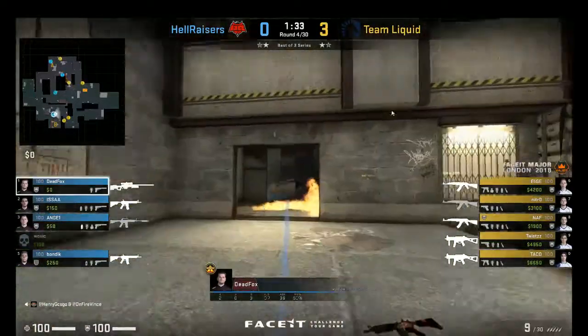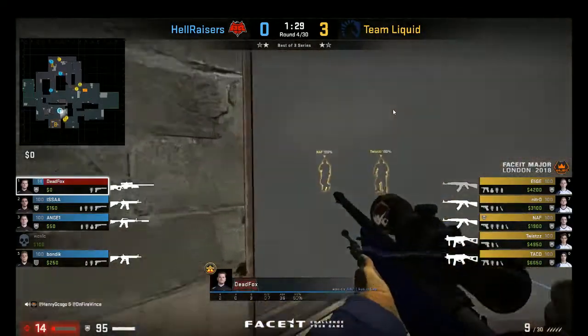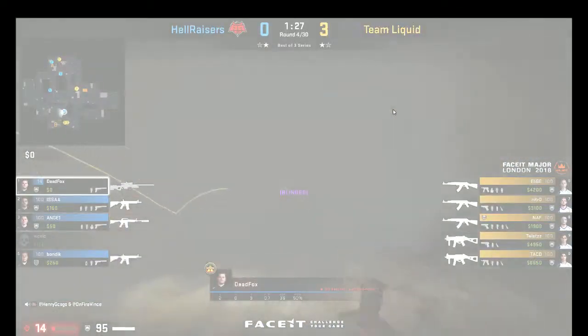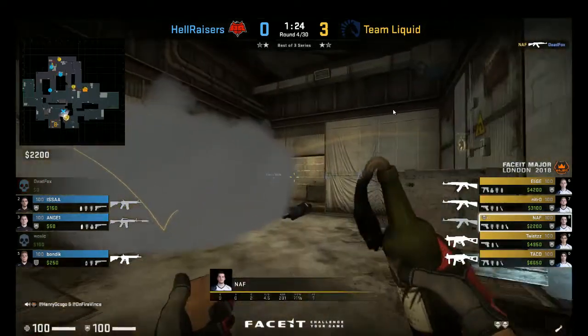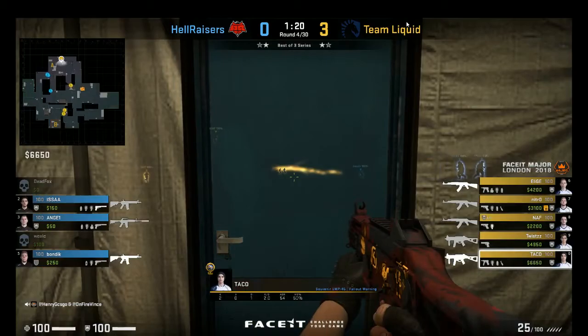As soon as one bullet touches him, it's what we call aim punch. It means his crosshair flies up in the air. But Dead Fox, that's audacious as well, taking a lot of damage down to 40. Going for the Hail Mary play here. This is absolutely chaotic. And it will be Naf to find the second kill for Team Liquid here.